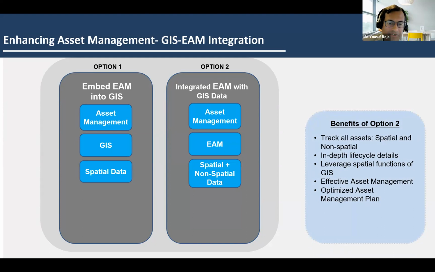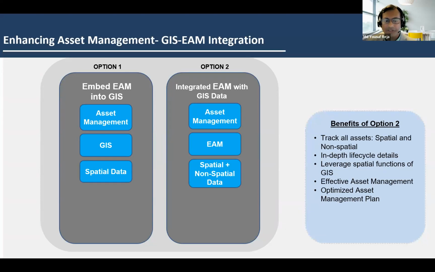So the benefits that I mentioned: track all assets, whether spatial or non-spatial, in-depth life cycle details, because they have the custom built and out of the box tools built in, so that you can leverage the spatial functionality with the GIS. And once you leverage the GIS with them, you can actually utilize the GIS functionality to forecast the things that are associated with the asset management.